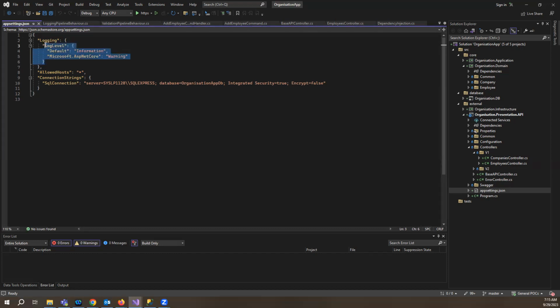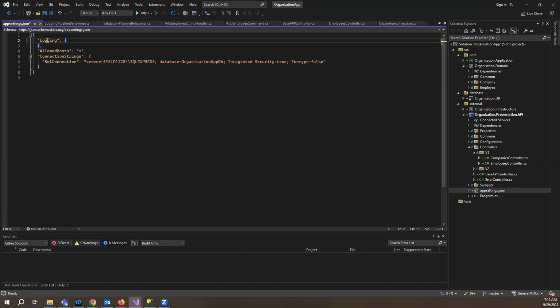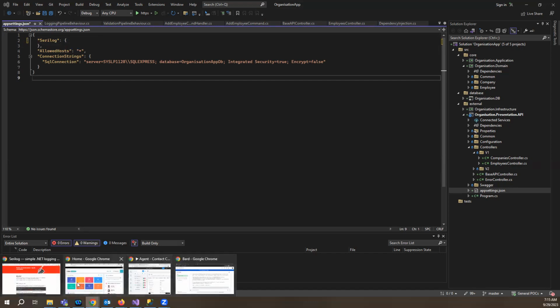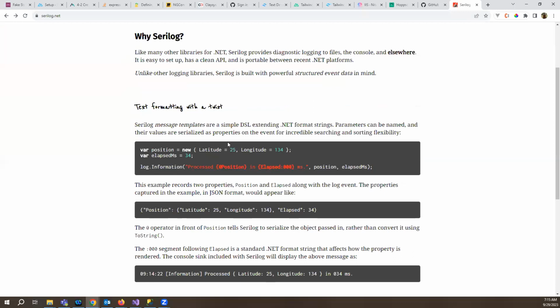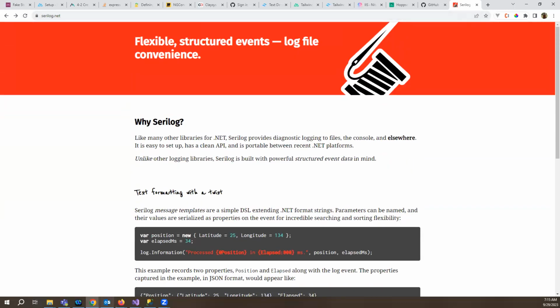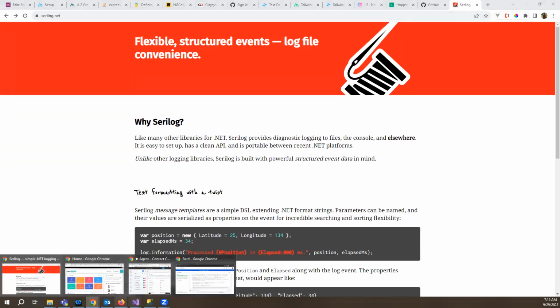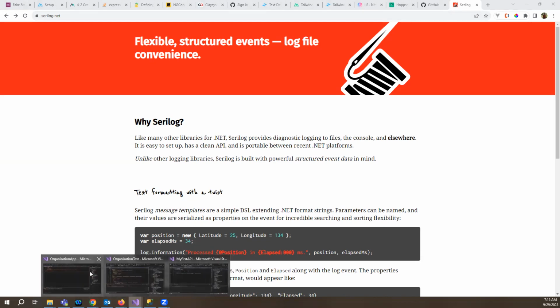I'll call this Serilog. The configuration for this you can find in the official documentation of Serilog, which is this. I'll put the link in the description of the video, so you guys can just check it out.